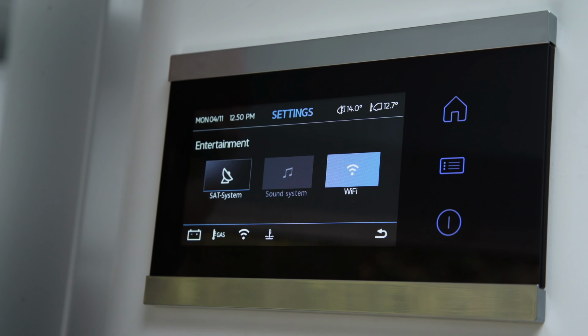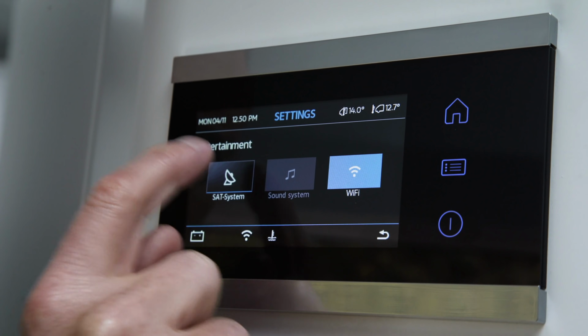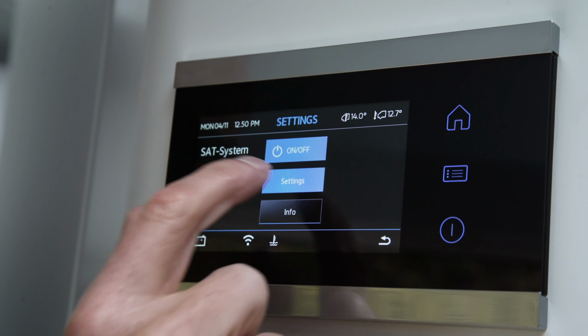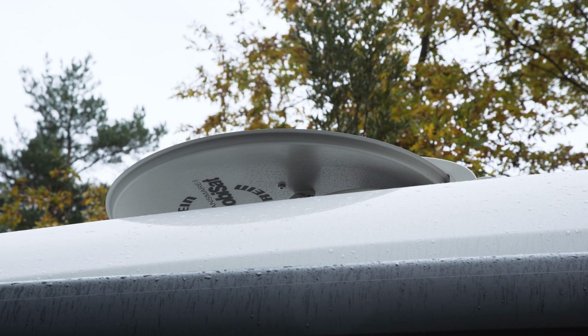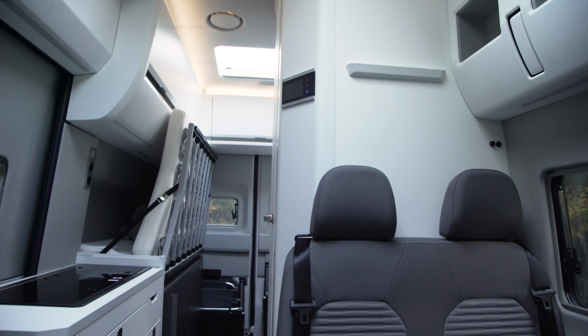So this thing has a mobile phone hotspot, so everyone can connect their mobile devices to it and get online. There's also a satellite system. So on the roof, you've got a satellite dish, and you can then just go and check out various satellite stations such as Sirius. Never used that. Well, I say you can check them out as long as you've bought your own TV, though I'm not entirely sure where you'd put it.